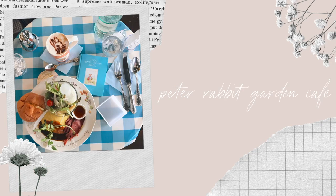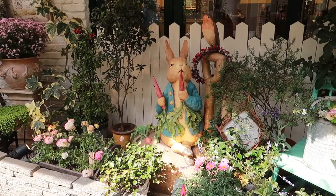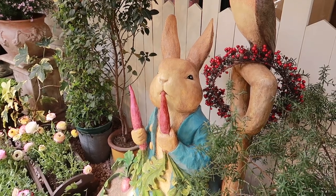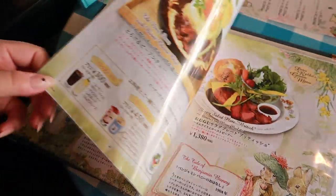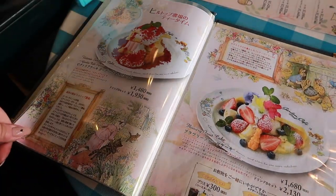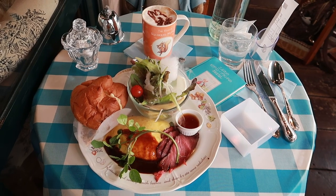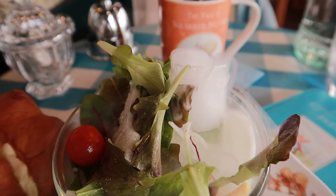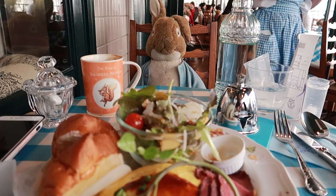Finishing us off is a storybook come to life — the Peter Rabbit Garden Cafe in Jiugaoka. My very first book as a kid was Peter Rabbit, so this themed cafe was super nostalgic and really brought back a lot of memories. All of the classic countryside-style dishes on the menu were inspired by characters from Beatrix Potter's stories, and wow, Japan really knows how to do a theme justice. This one even comes in a watering can. The food was delicious, hearty, and wholesome, and everything had the sweetest little touches of Peter Rabbit, from the coffee to even the bread rolls. And seated at each table was Peter himself, which made me feel like a total kid again.